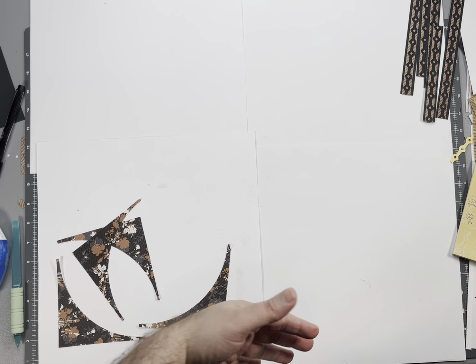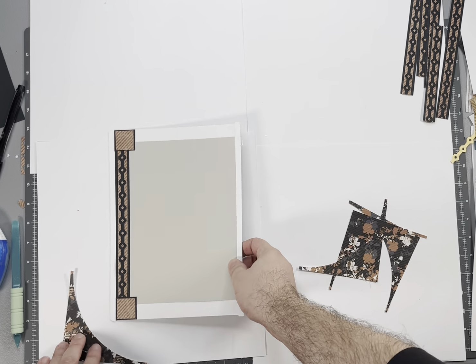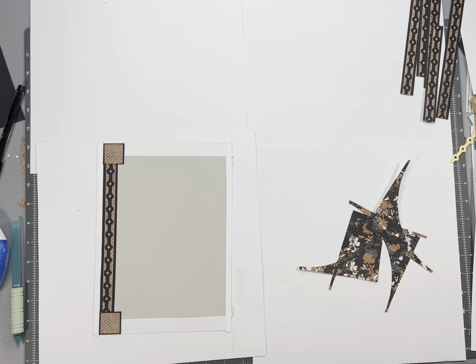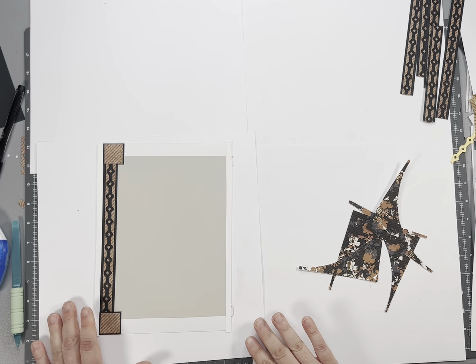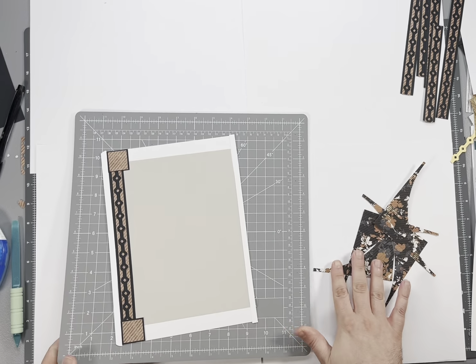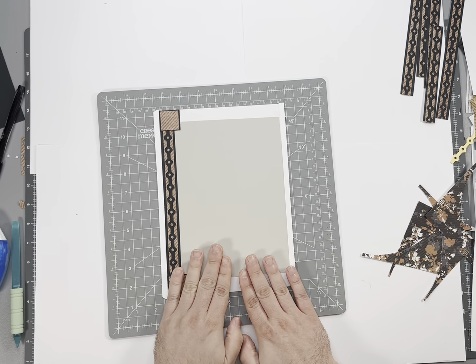Now we should be able to put together our pages. As you can see, I already started, and this is where I realized my error and had to restart the whole video. So that's why things are a little bit quicker in this. I might feel a little rushed. Take your time with these measurements, take your time with these cuts. You don't have to rush. It's okay. As you can see, I had started, and this is where I left off.